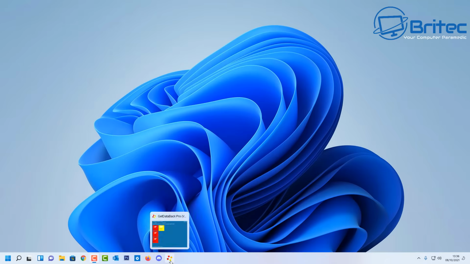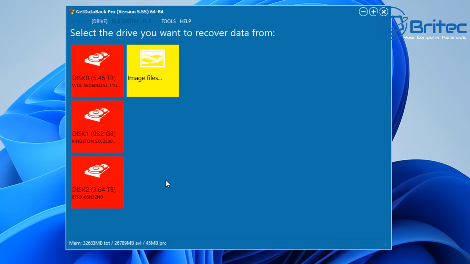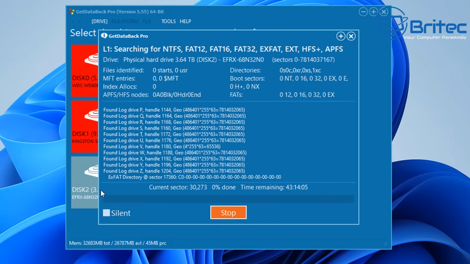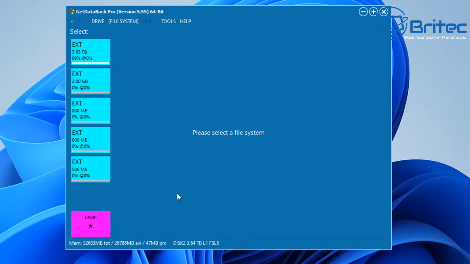So next up, we're going to be looking at the data recovery process, and we're going to be using GetDataBack. Now, I've used this program for many, many years. It's never let me down, and it's always managed to get data back for me. And I've never, ever failed to get data back from this method. Now, when you scan the system with this piece of software, it's not free. You do have to purchase it.